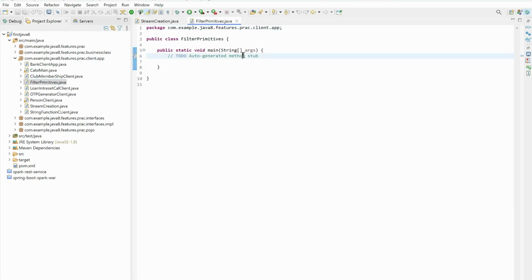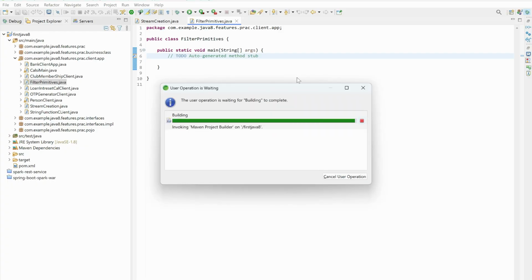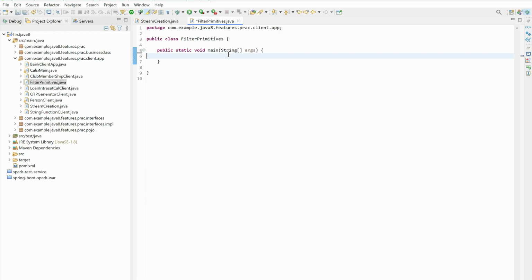Now Control D to delete this line. Now I want to filter the collection and return the numbers which are greater than 30.